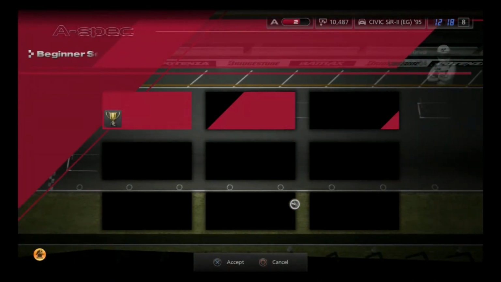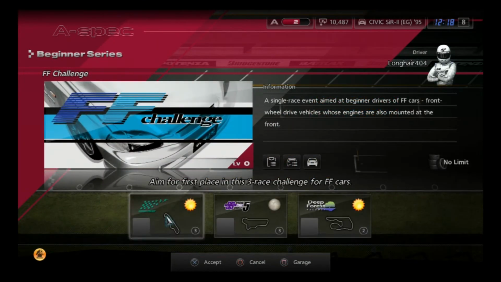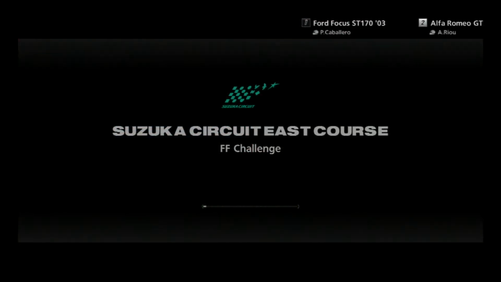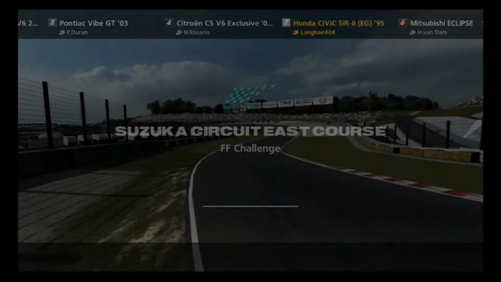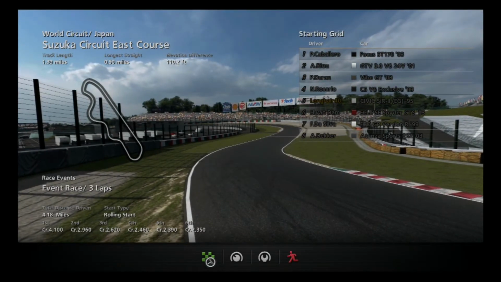Right, so let's get on with this part. Well, let's get on with the main bit of this part, which is the FF Challenge, Race 1 on Suzuka Circuit East Course. So yeah, this has been done straight after part 1.